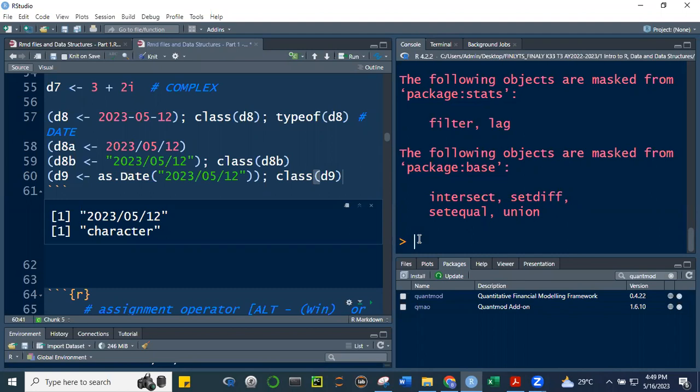And then please tell me, paki-copy paste and paki-chat kung ano lumabas dun sa console about installing that package. Waiting for your chat, please.